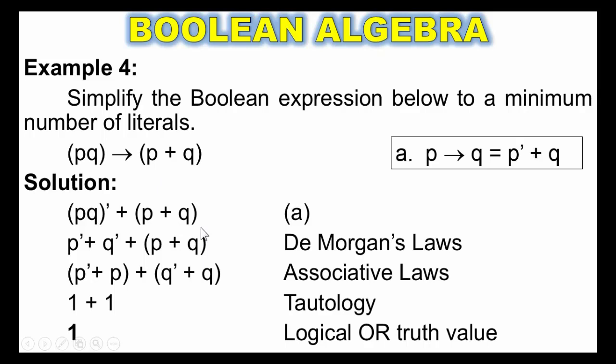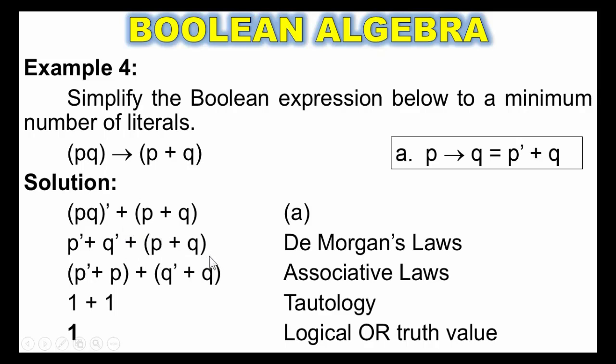Next, we examine the Boolean expression from left to right, and we can see that this term, we can apply the De Morgan's laws. So applying the De Morgan's laws, not of P becomes not of P. Not of AND becomes OR. Not of Q becomes not of Q. And then the rest, we copy, or quantity P or Q.